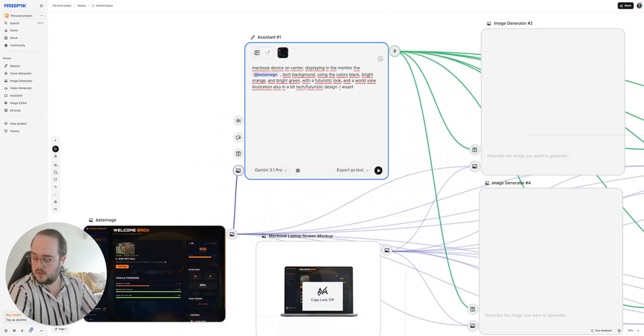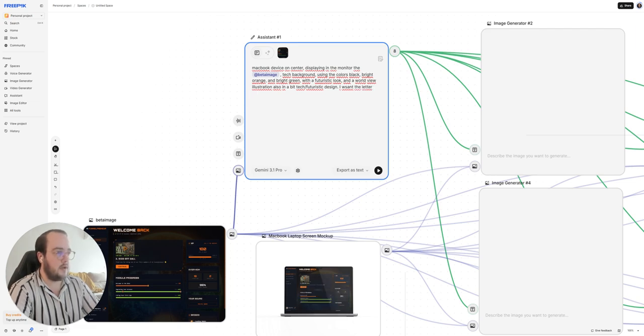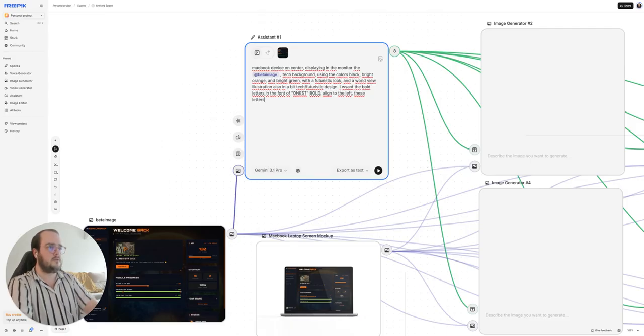I want bold letters in the font of Honest, bold, aligned to the left. These letters should have a gradient going from white to light gray.